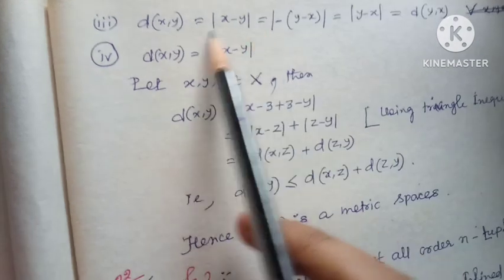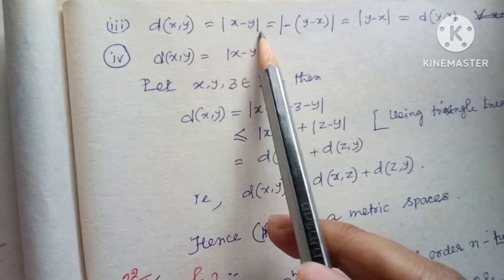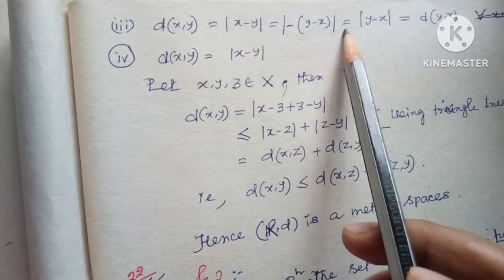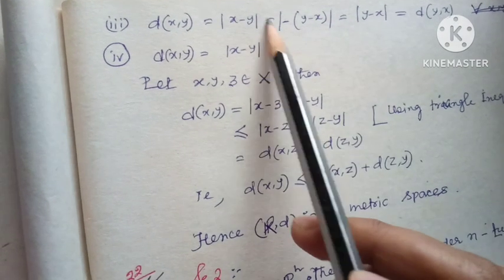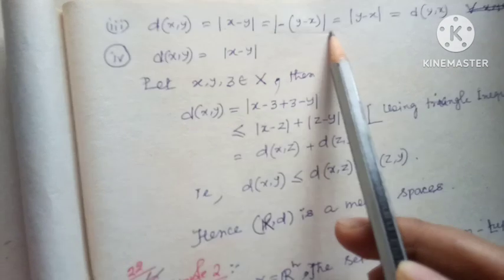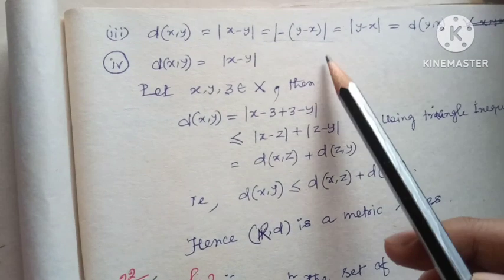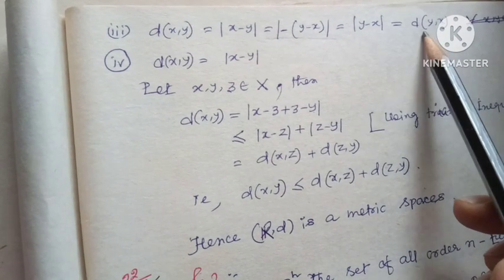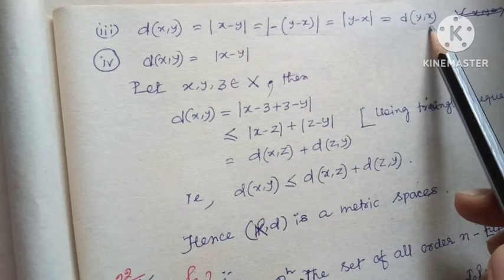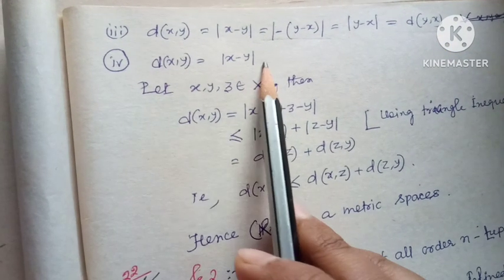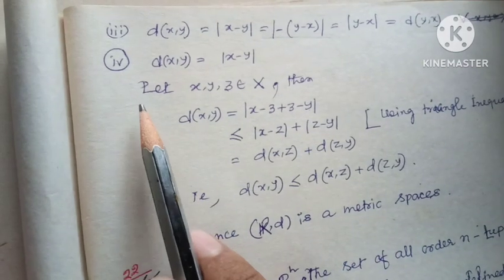Number 2 condition satisfied. আমি 3 number condition চাম. d of x, y is equal to modulus of x minus y, then minus is common ললো, তারপর আমি y minus x পাম. নহলে modulus of any, modulus যদি যিকোনো নেগেটিভ নাম্বার হয় ই always positive হৈ যায়, গতিকে y minus x পালো, আৰু যেটো d of y, x ৰ পাম আমি, গতিকে it is satisfied.